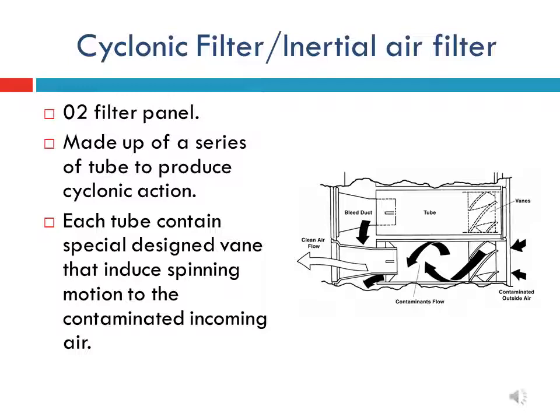Cyclonic filter or inertial air filter. The inertial air filters are cyclonic type, consisting of many filter tubes mounted in a single assembly. As the air passes through the filter tubes and stationary vanes in the intake throats, a spinning motion is imparted to the air. By the spinning motion, dirt particles are thrown to the outer wall of the tube by centrifugal force. These particles are carried to the dustbin, where they are removed by the dustbin blower and thrown out from the locomotive. The resulting clean air enters the air compartment.